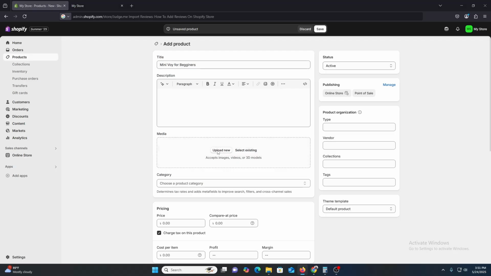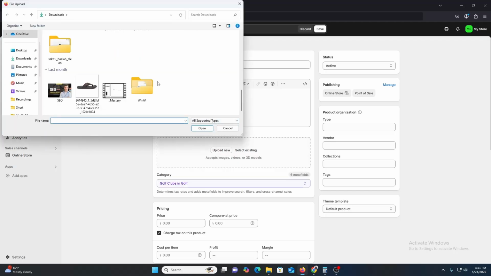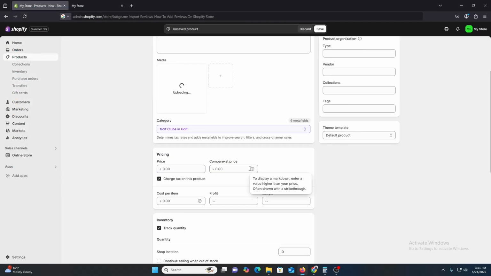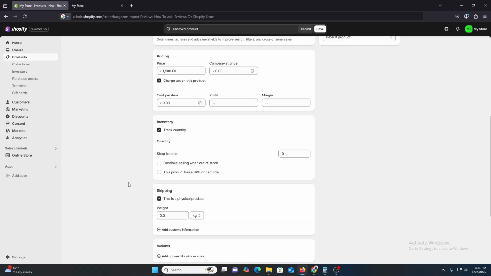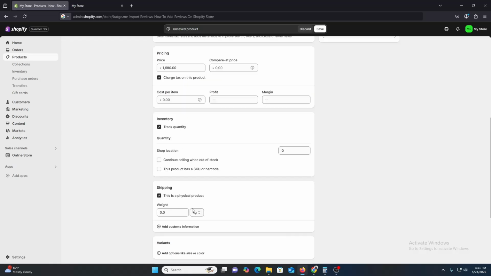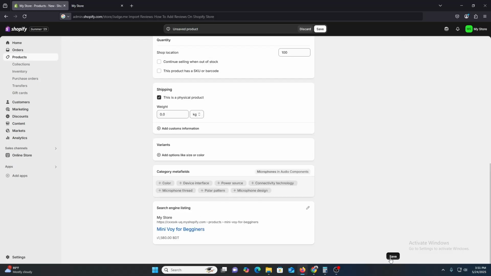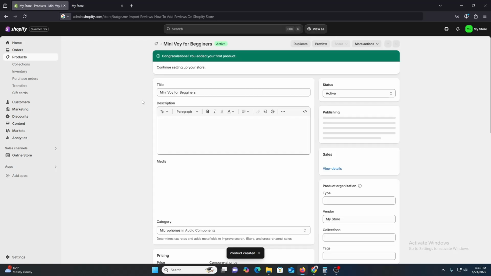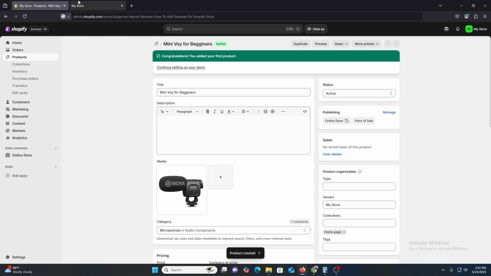Then I upload a picture, set the price to 580 and the inventory to 100, and click the save button. It will take a while to save, then I can visit it on my store.